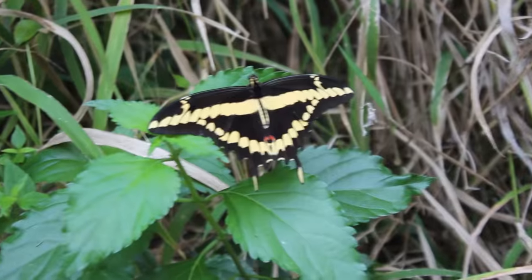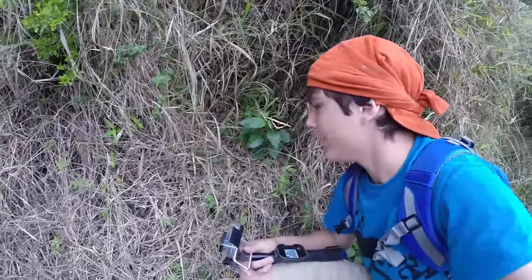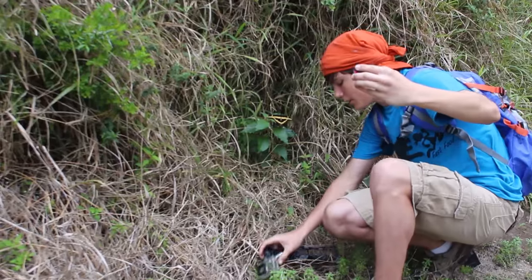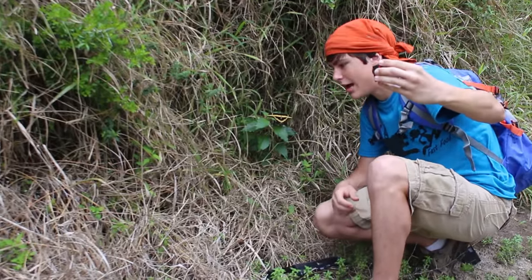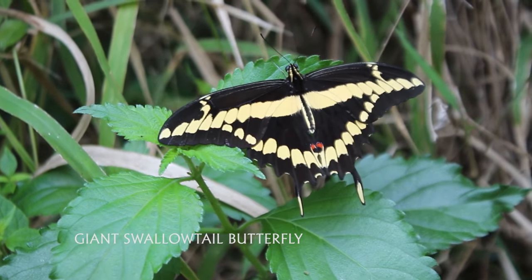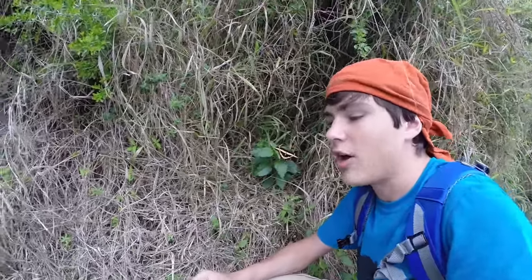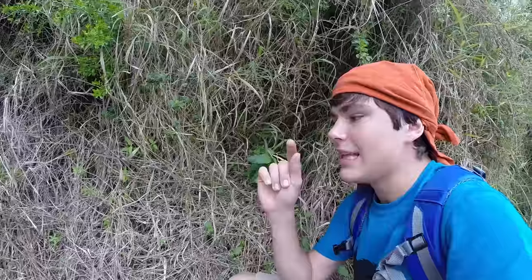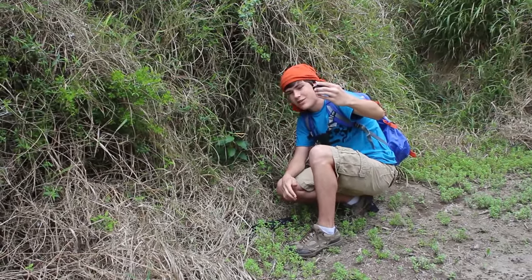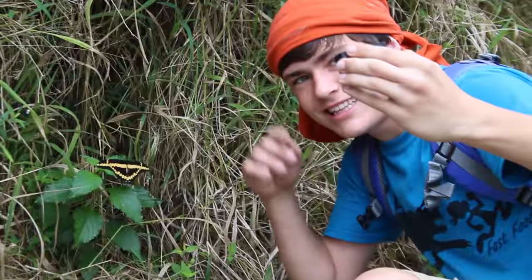I've come across a real cool butterfly here. Speaking of butterflies, I mentioned earlier that I was over in Tulsa, Oklahoma, and what I was doing up there was partly because of butterflies. I met this cool guy named Jack. He's trained to be a junior naturalist over in Oklahoma. What we did is we went out and planted a redbud tree, which is the state tree of Oklahoma. But we also planted lots of little seeds that will help to grow milkweed. Milkweed, if you guys don't know, is very important to the survival of the monarch butterfly population.